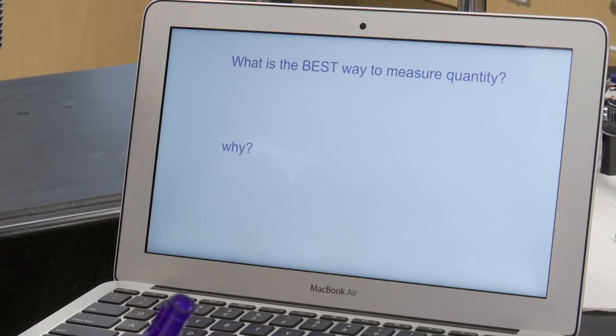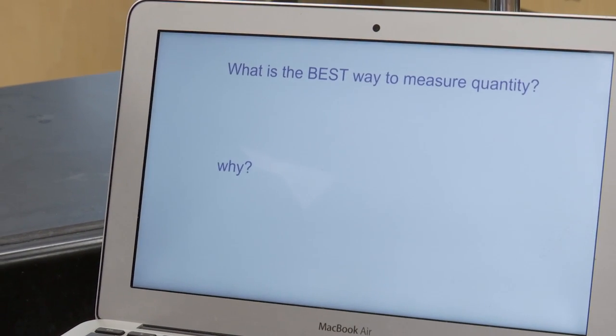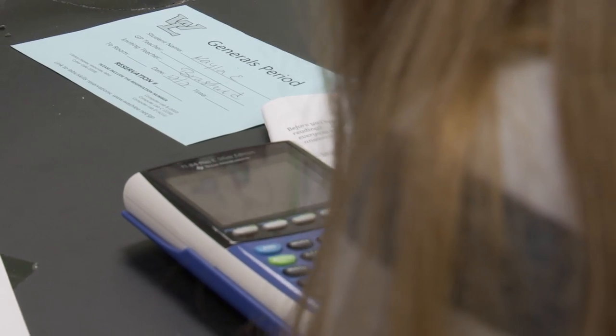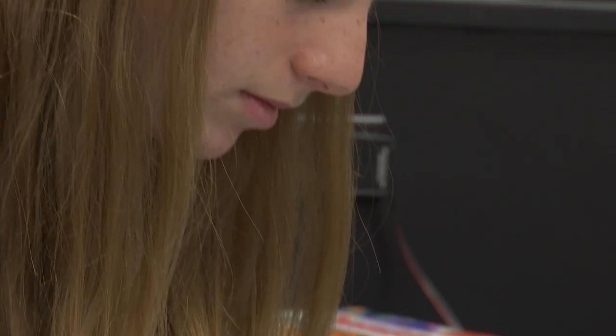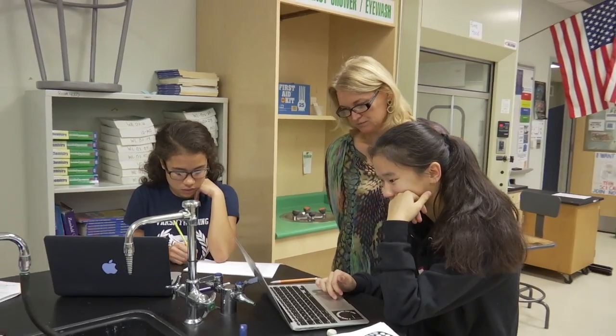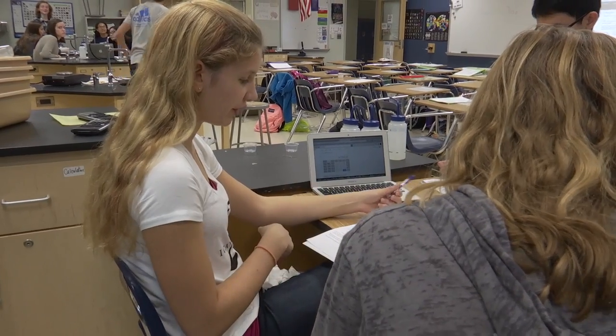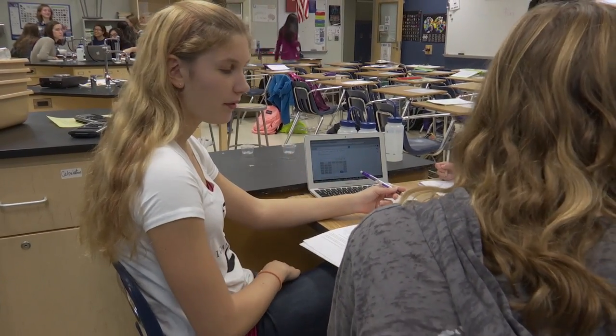Question: what is the best way to measure quantity? I just sort of put them in this inquiry activity where they're finding the mass to show them how you can count by weighing, and that sometimes it's more convenient to count and sometimes it's more convenient to weigh. And then we also related it to the volume. So the kids would get familiar with the idea that you can relate counting atoms to weighing them and measuring their volume, and you can convert back and forth once you know the relationship.